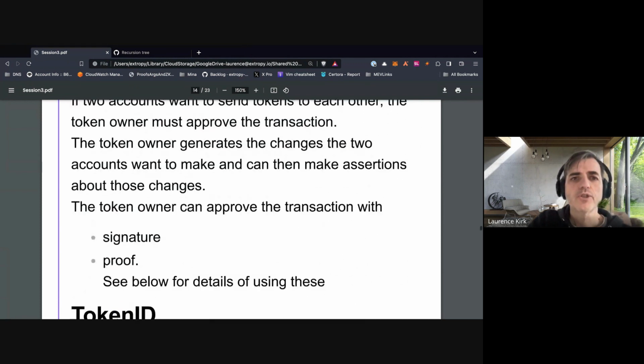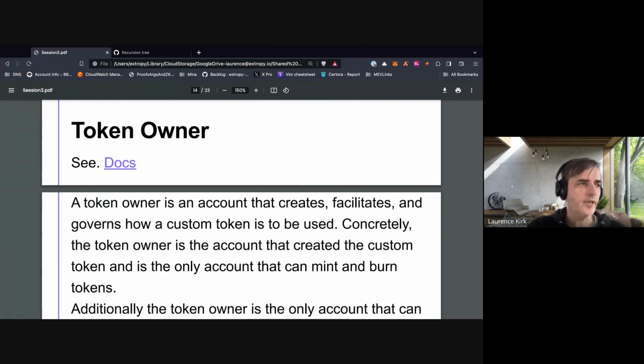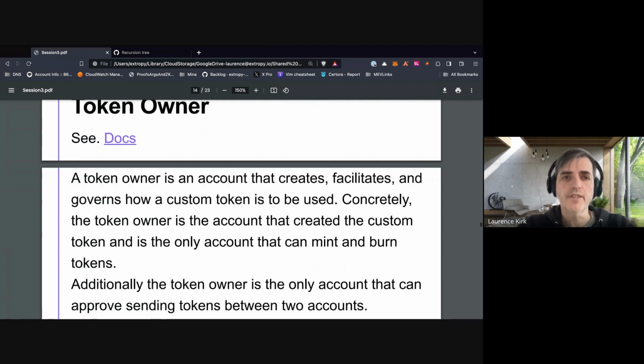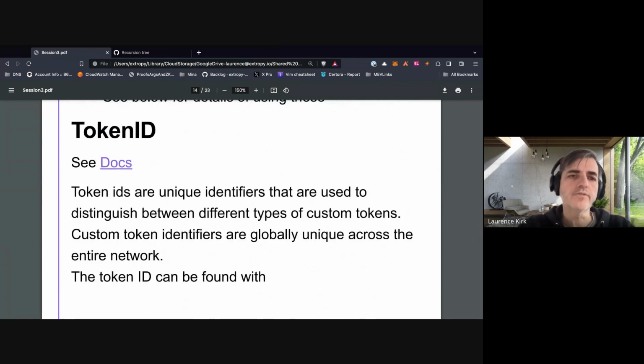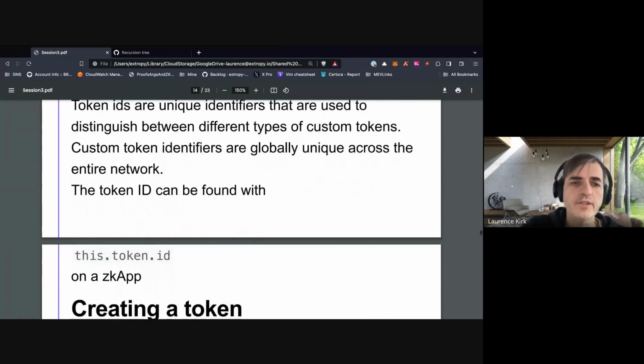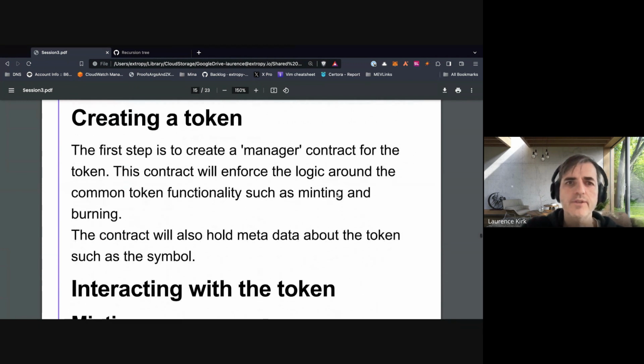Okay. So yeah, that's the token owner. This is the account that is controlling a particular custom token. And then the token itself will have a certain ID, which is a unique identifier that is created, and you can find that on the token.